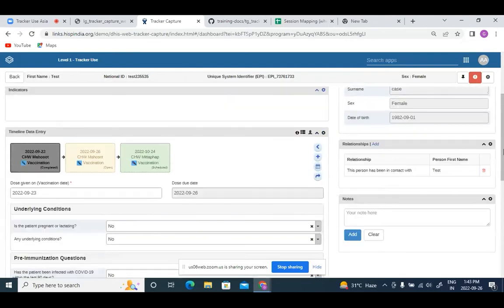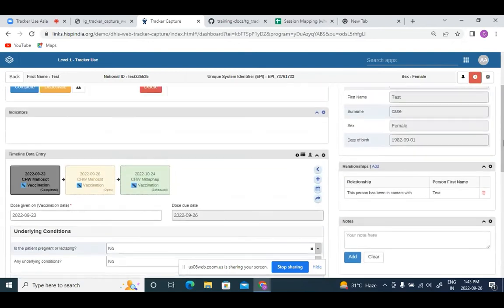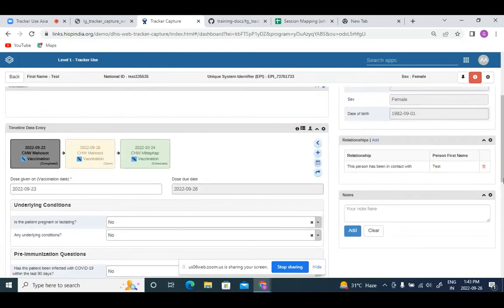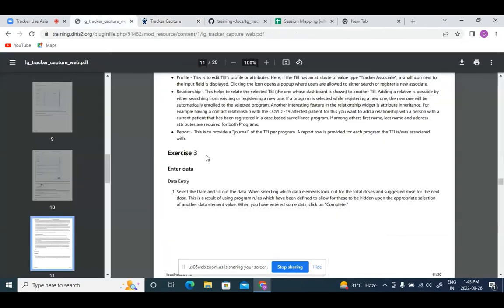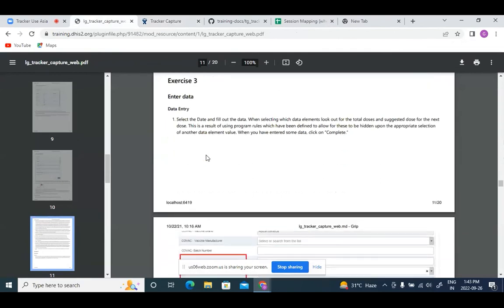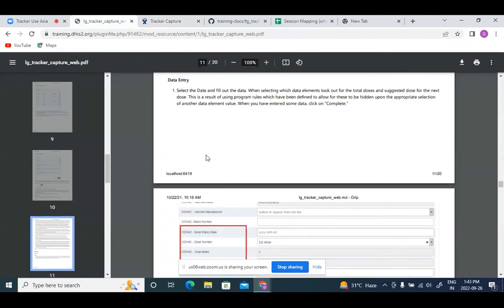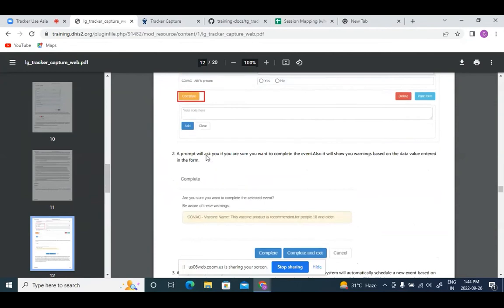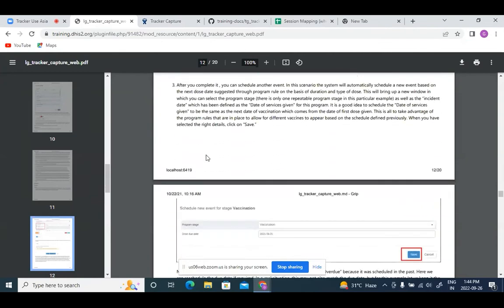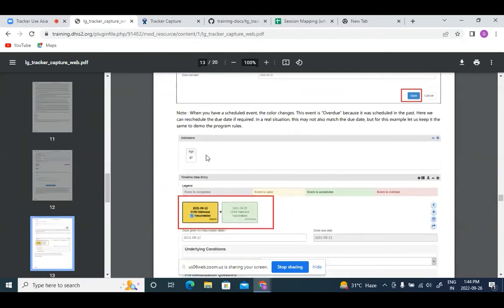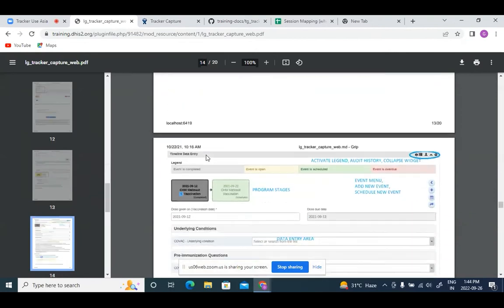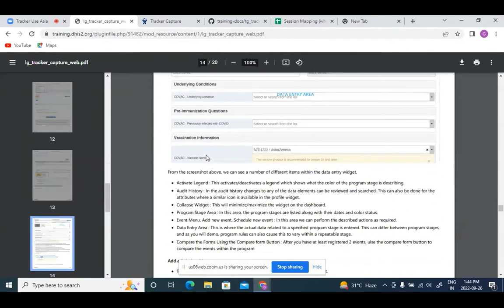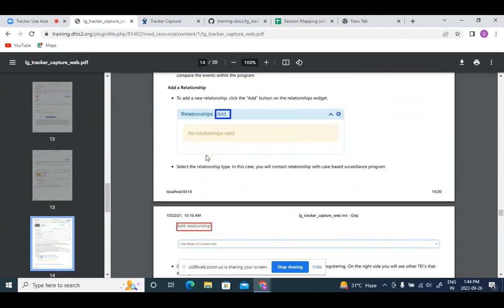So we'll stop again now for exercise number 3. After this, we just have a short multiple enrollments section to cover. So we'll just break for 10 more minutes to give you time to practice exercise 3. In exercise 3, you have to practice entering data by following these steps in your learner's guide. Try to enter data yourself, look at the different alerts, warnings, and skip logics in the exercise instance. And let us know if you have any questions or doubts while performing the same.